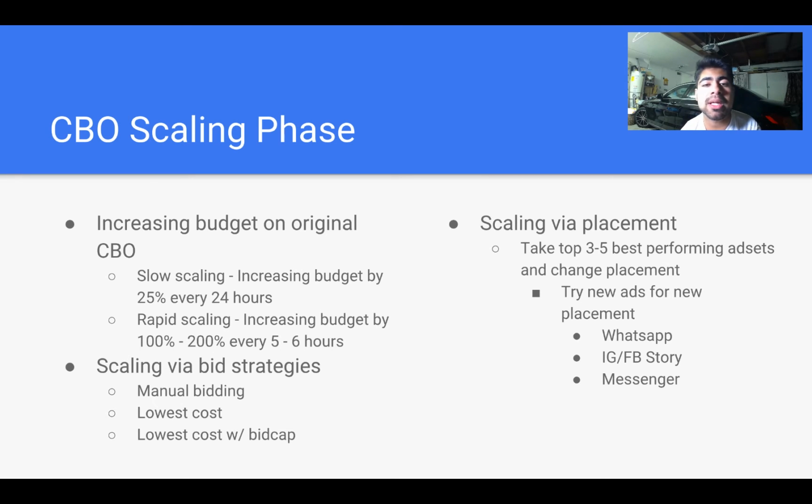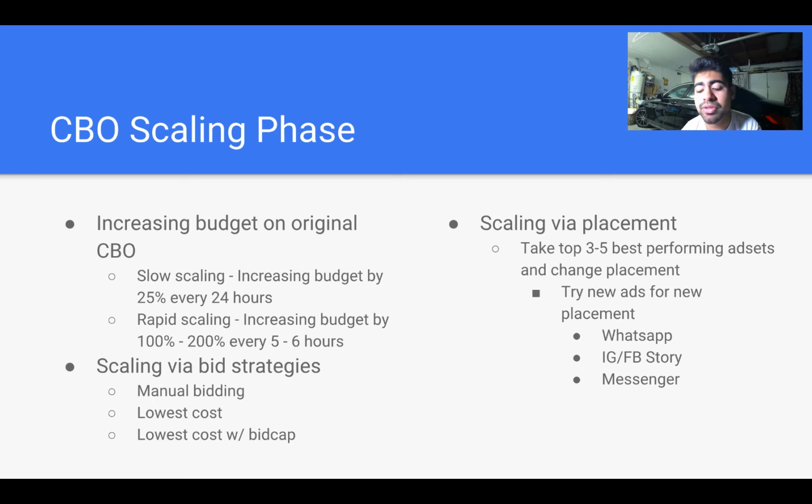So let's say you start a CBO at $500 per day at midnight, and then you wake up at around 8 a.m. or 9 a.m. and you see that it's really performing well. You want to double that budget or even increase that by 200% to maybe $1,000 or $1,500 and monitor it heavily for the next 5 to 6 hours. If it continues to perform really well, you want to do that again, maybe $3,000 to $5,000. And this is a really rapid scaling method, but you need to understand that with this method, your audience is going to get saturated really quickly. So once the CBO does start to do a little bit poorly, you may want to consider shutting it off because the audience became saturated due to the big budget.